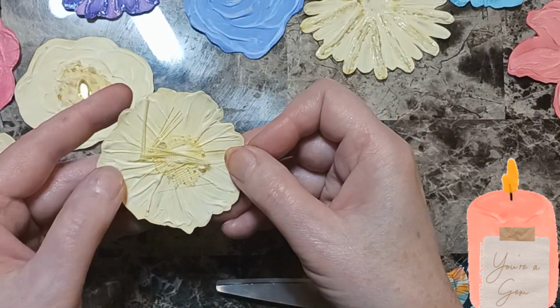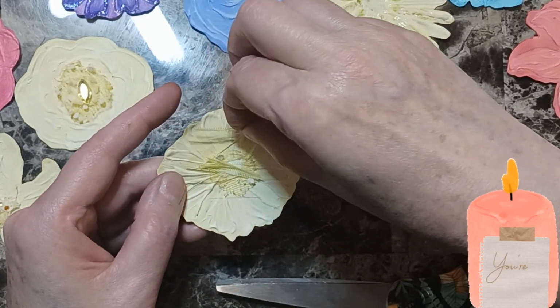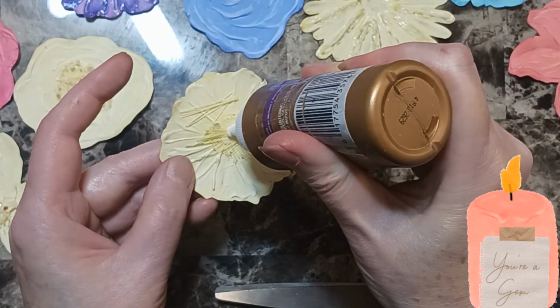The visual was better, beautiful beings, that I had in my head. I'm going to put some glue on there.